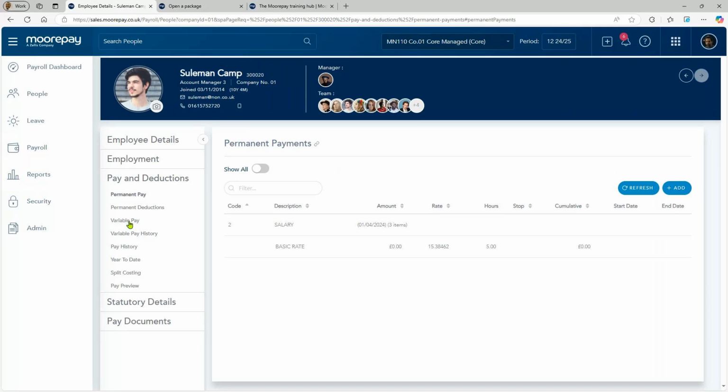The whole point was to demonstrate that the variable will override the permanent for that period, because the whole idea of variable pay is to handle data for that period in question. The next period, that variable pay will be wiped down as part of your period end, and that screen will be cleared. And if there is information within the permanent side of the system, that will take over.